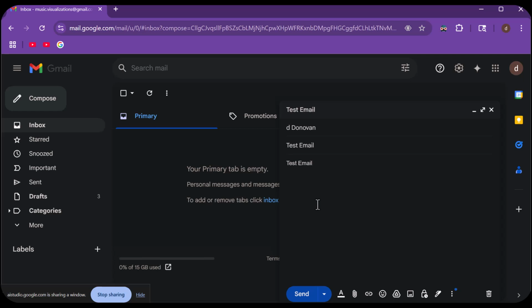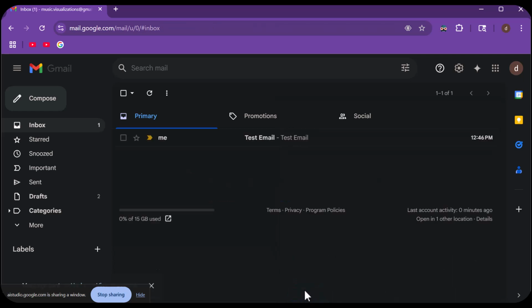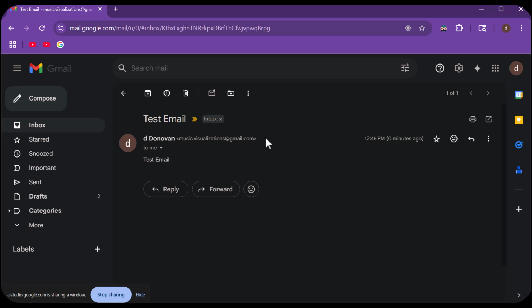The final step is to send the email. Please locate and click the Send button, usually found at the bottom of the new message window. Is it this button? Yes, that's the right button. It says Send. Please click on it. Okay, I clicked on it. You've successfully sent the test email. Now, let's confirm you received it. Please check your inbox for an email with the subject Test Email. Okay, there it is. Great.